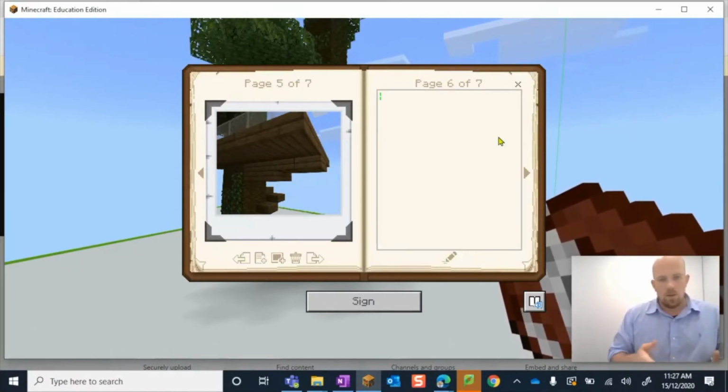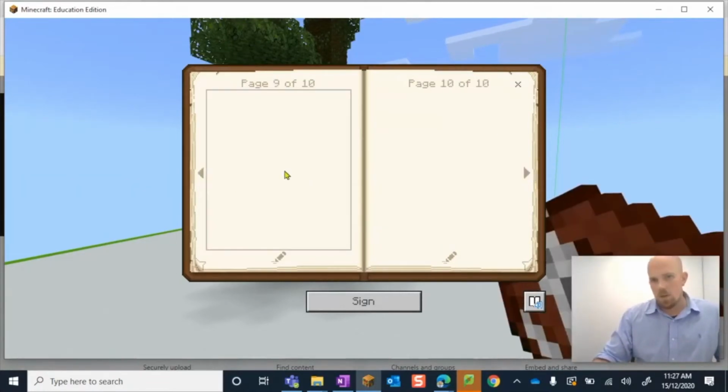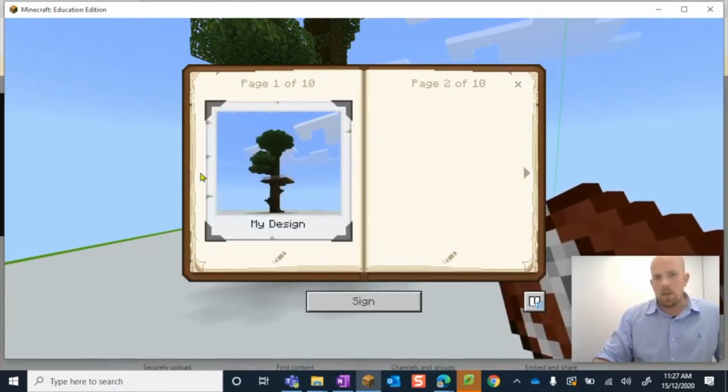So we might include this photo and say that we've built this little lever system that has been built into the tree to support the deck. And then why did we do that? You know, this is all this inquiry stuff. But we get this general idea that we are starting to build this book and we can just keep going and add more and more pages.